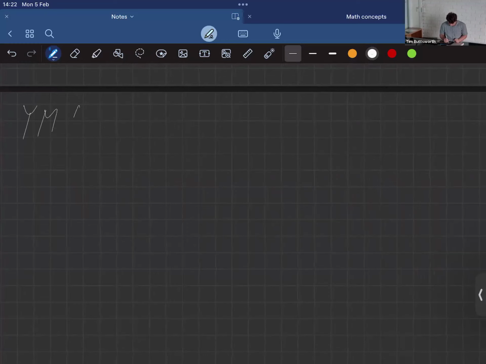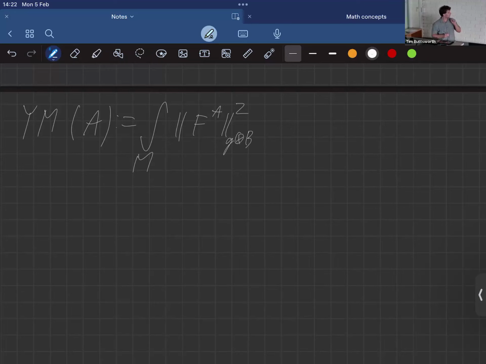So the Yang-Mills functional takes a connection and produces an integral over all of M. As I mentioned, M is compact in our case, so this is well defined. It takes the value of the norm of our curvature with respect to the metric I just mentioned. That's it. That's the Yang-Mills functional. All right. So now all we need to do is look for extremes, find the best connection, and we are done. Right? That's pretty much it.